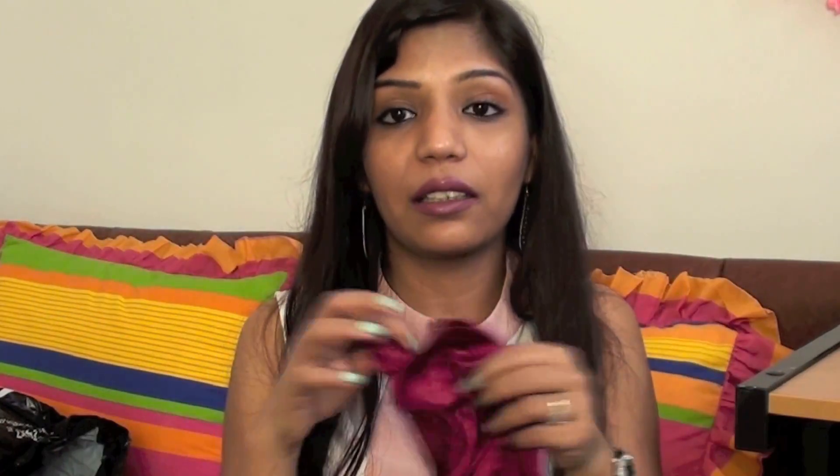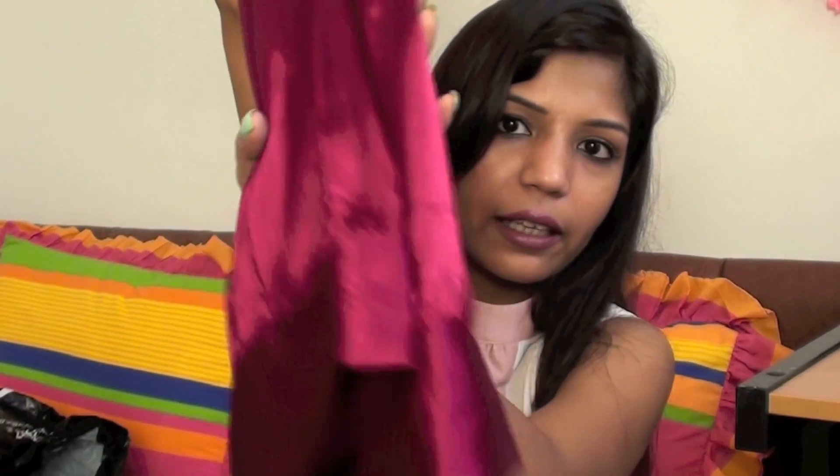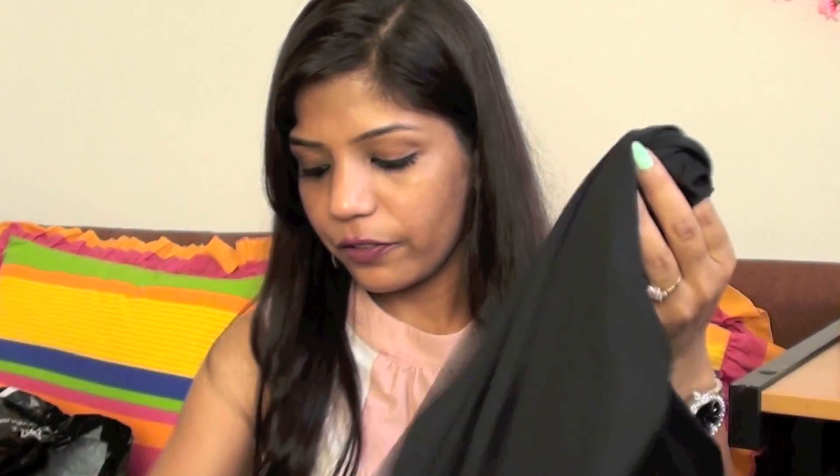Another top I picked is the same balloon style but in a very nice maroon color. I liked both colors so much I bought them both! It narrows down the same way at the bottom. I also bought a second plain legging — no chain at the bottom — to pair with this one.